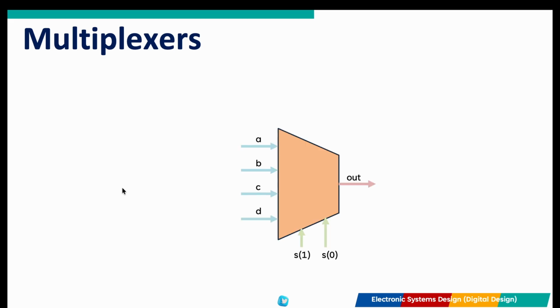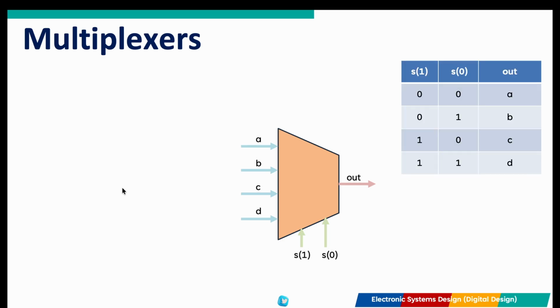Next, we look at one of the most essential components in digital systems, the multiplexer, or simply called a MUX. Think of the mux as a digital switch or a data selector. Its job is to take multiple inputs and decide which one gets a clear path to the single output. Multiple in, single out. Here is the block representation of a 4-to-1 mux.